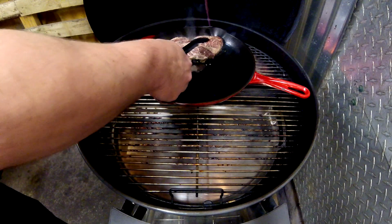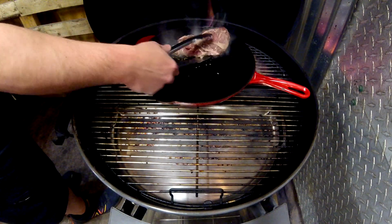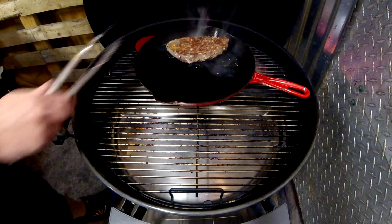I've never had a Wagyu ribeye. Oh, ribeye is like the best cut of beef. Hands down, best cut of beef with the exception of beef back ribs. Oh. Yeah, I'm going to say we're nailing this one.